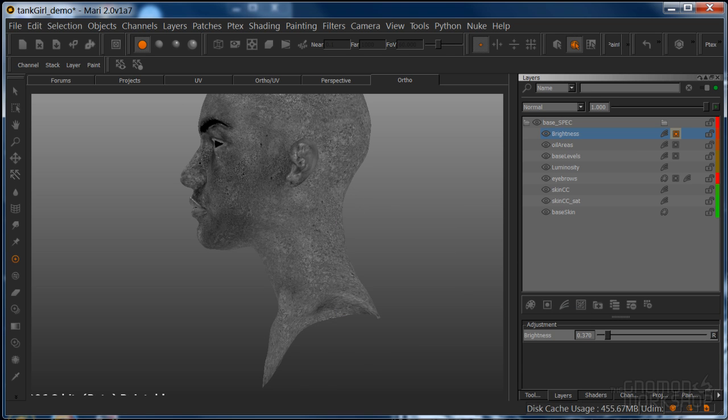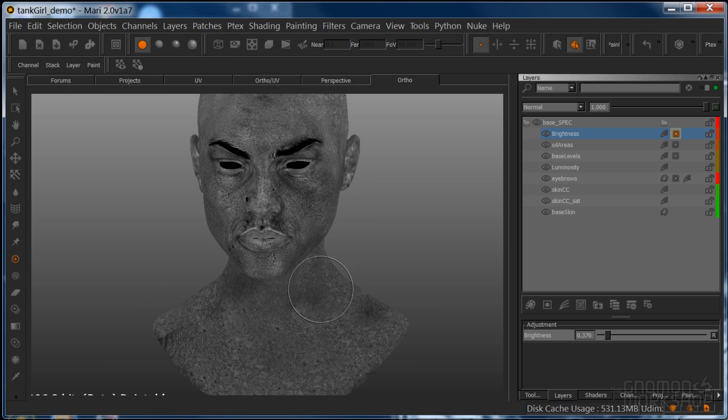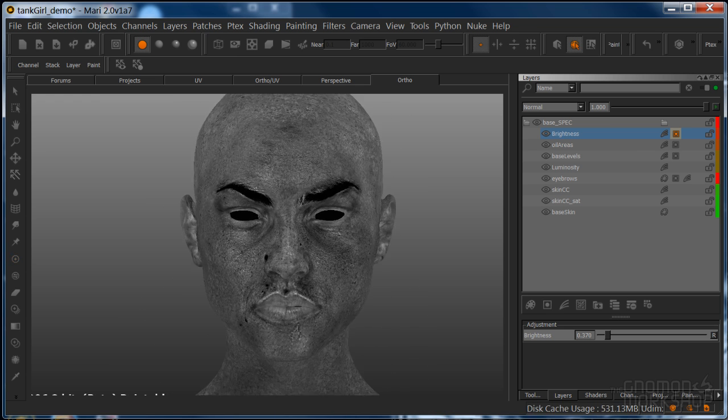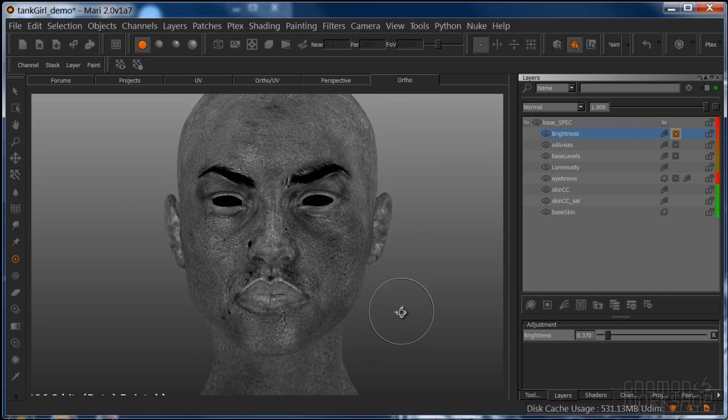I'm going to unlock all. I'm just doing a paint through, like so. That's a bit better. I'm not worried about the stuff down here. Typically they'll have clothing on, so you won't have to worry about that. I'm just worried more about the head.